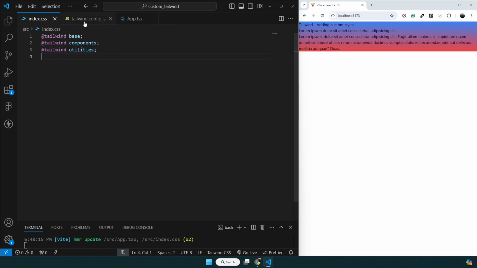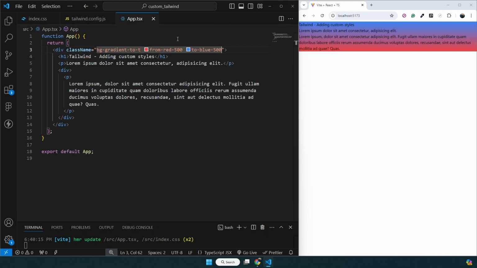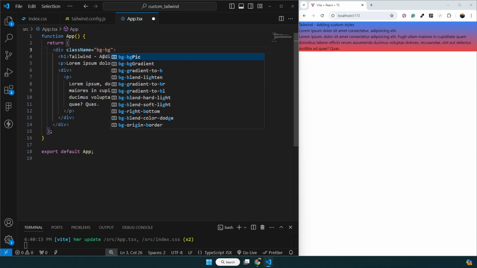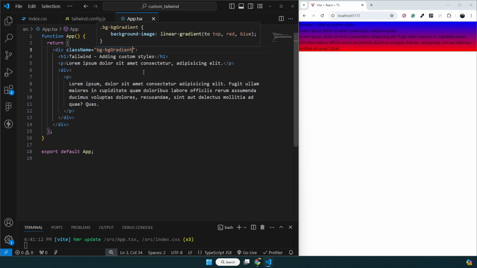If you are using your gradient all over your project, then you simply add that gradient class over here like this, and then you can remove all of these classes and just use that one class, bg-gradient. Now you don't have to use multiple classes. Okay, so this comes very handy, right?